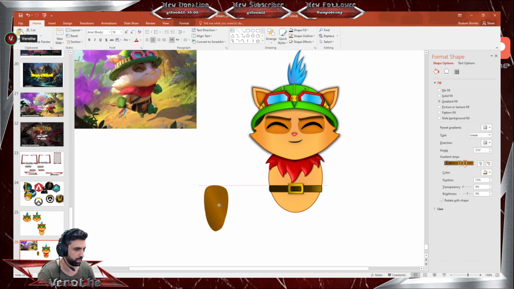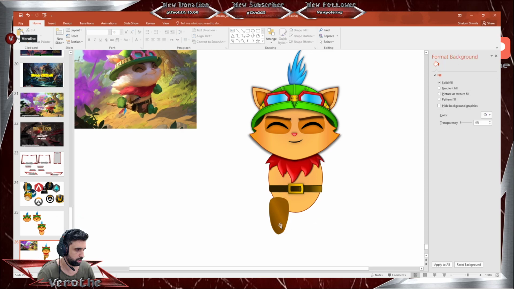Yeah, it looks like a nice leg going into a shoe. I could add some more details on it later. So I'm gonna get the shape done first.